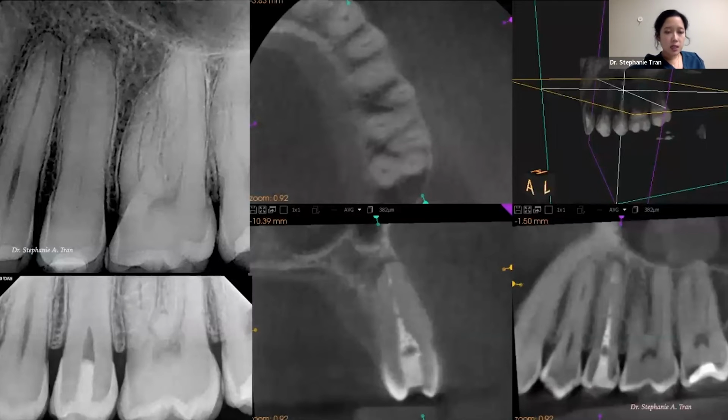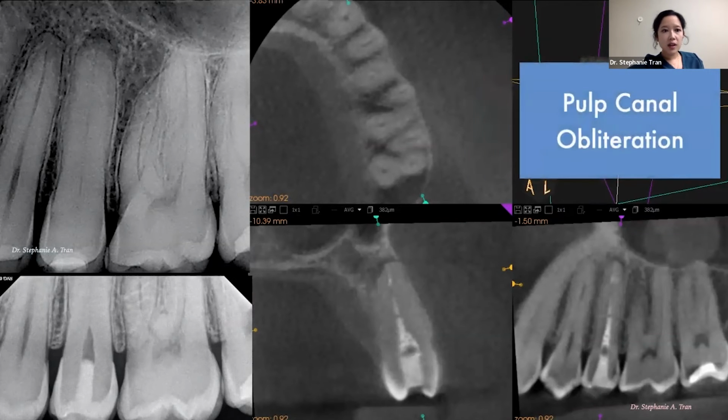Another thing we want to use a CBCT for and how we read it is for very, very calcified situations, so very obliterated canals. So, for example, in this case, we could see on that left, the preoperative radiographs and the intraoperative radiographs, that the canal is visible. Kind of, it's a lot more calcified than the adjacent canals. We always want to look at what the tooth in question looks like and what the adjacent teeth look like, because that will tell us which tooth is the different one.